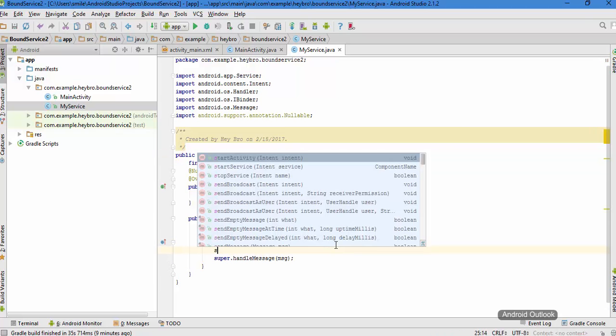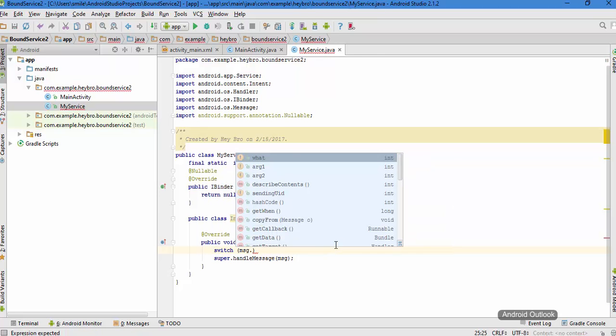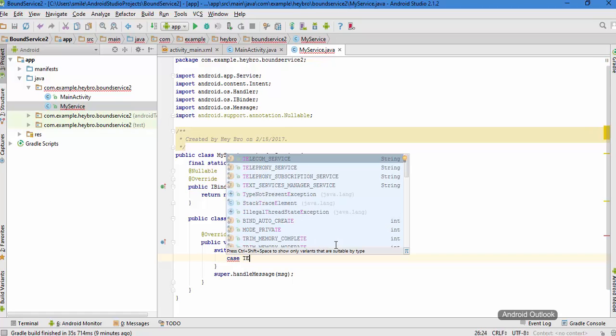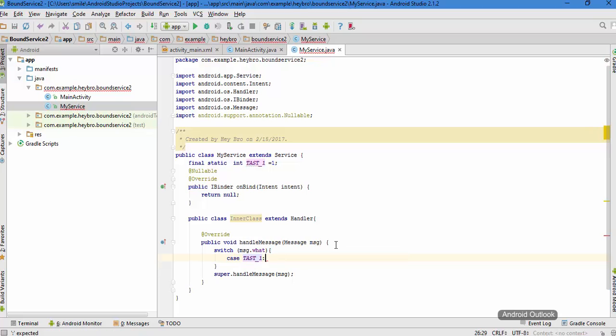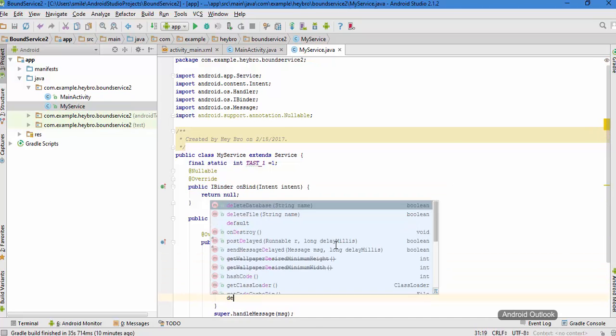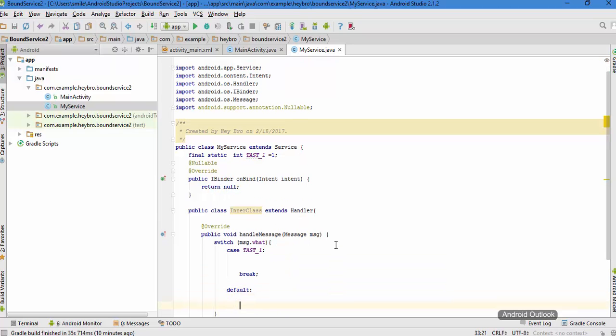So I'm going to have the switch case here, and inside the switch case I'm selecting message.what, and then have my case, and in this case I need to have TASK1 and break. I need to also specify the default and then break here as well.